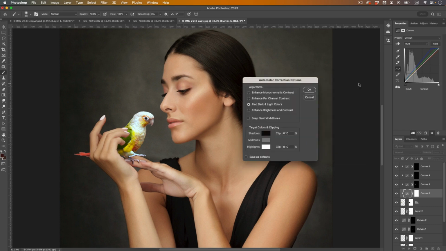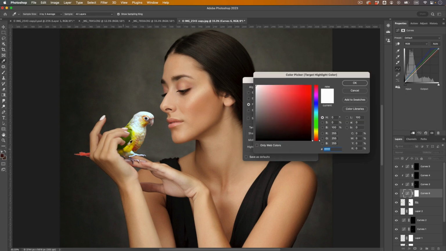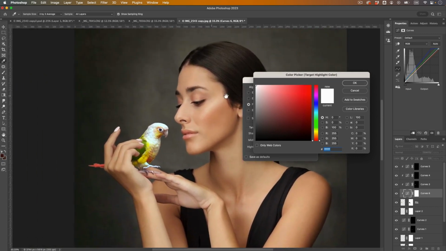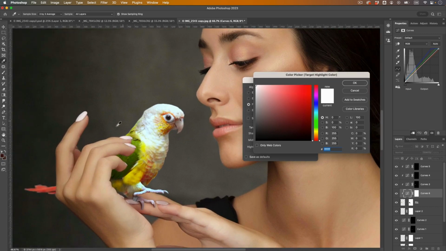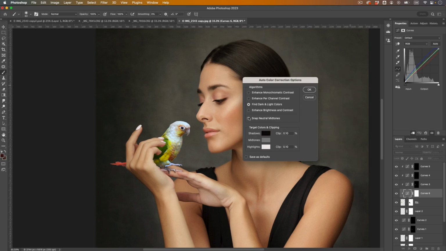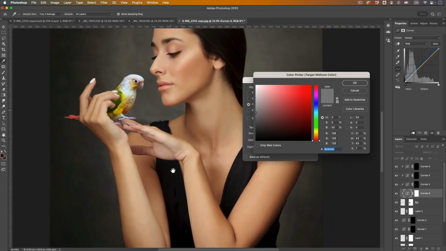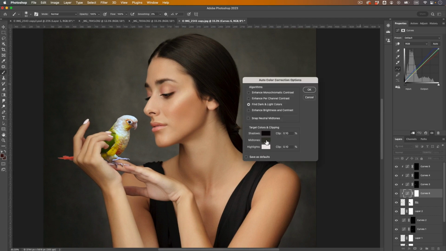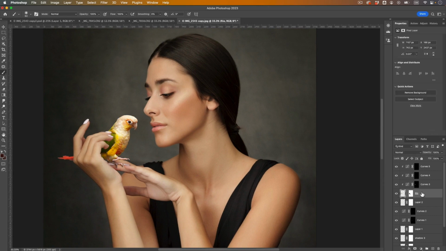It's over here. And highlight, I am going for, let me see where's the brightest area. Probably her nail. So I'm going to zoom in. It's a little bit pinkish anyway. So it's not quite what I think it should be. No. The mid-tone, let's try to get the mid-tone, which would be about the background, I guess. Okay. So it doesn't quite look right to this one. So that's just bad. Let me just use another method.